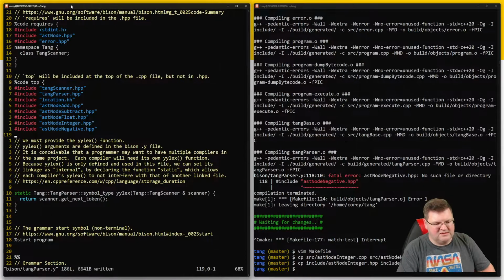Now we've got to open these, so include AST node negative.